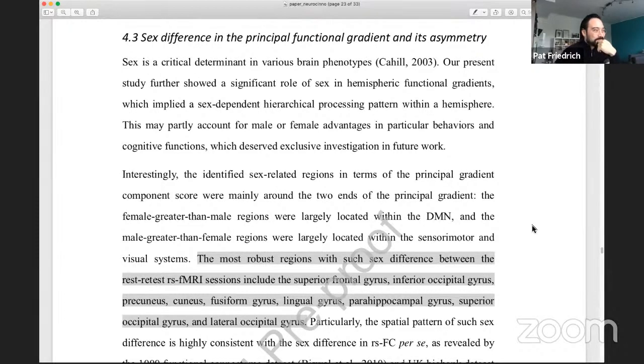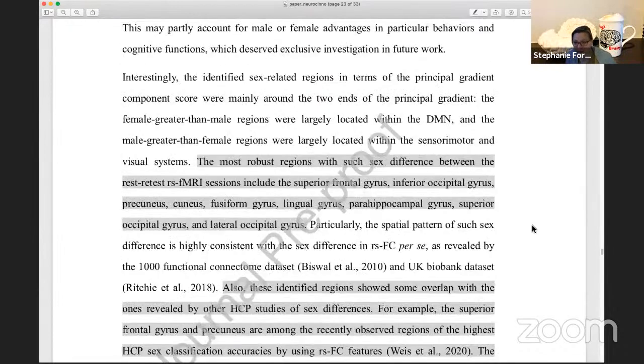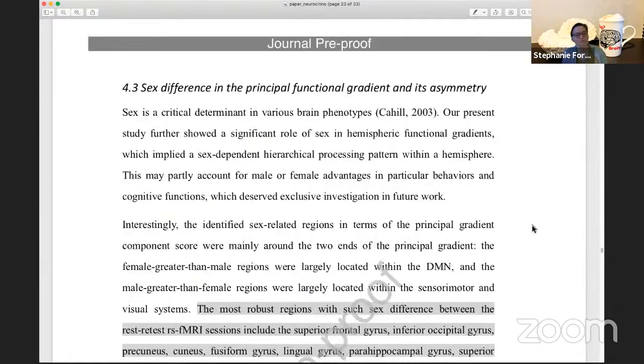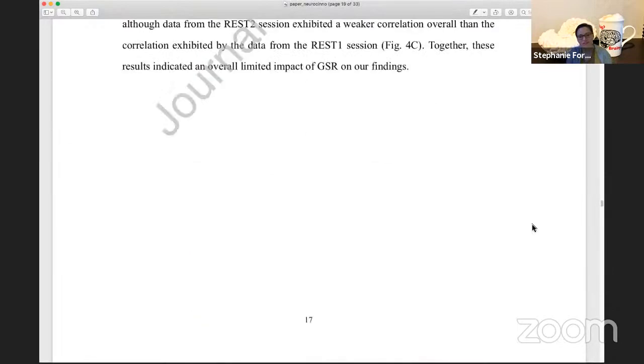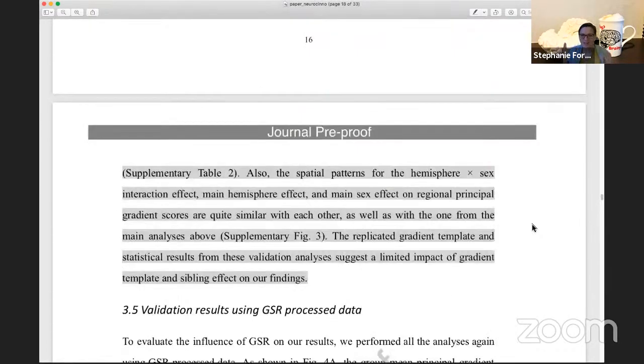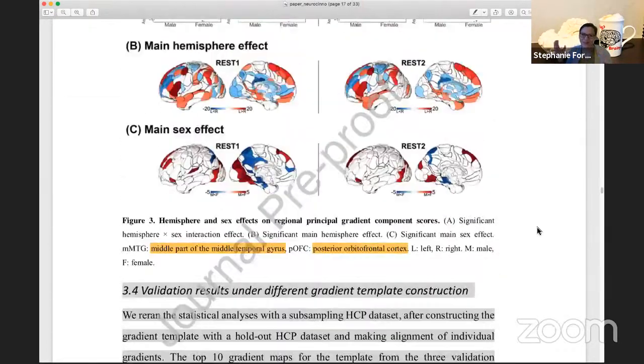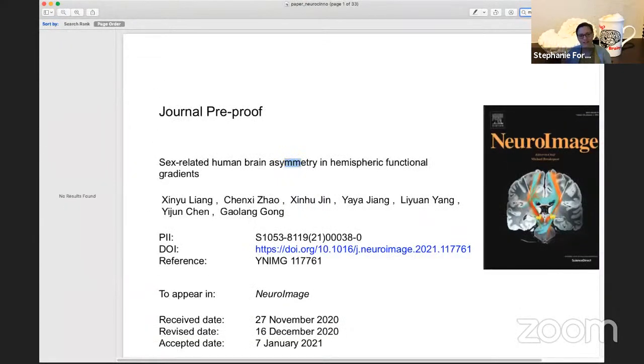Lovely, thank you. And then a final question for me, unless there's another question. No, can't see one. So this gradient, I'm still struggling to wrap my head around it. Why do we care if it's more left or right lateralized?